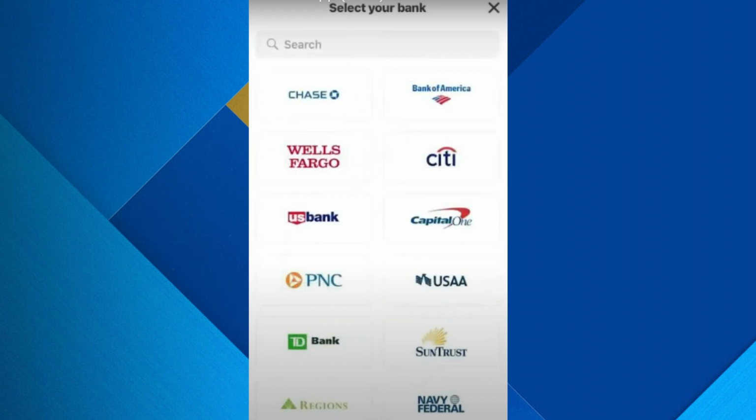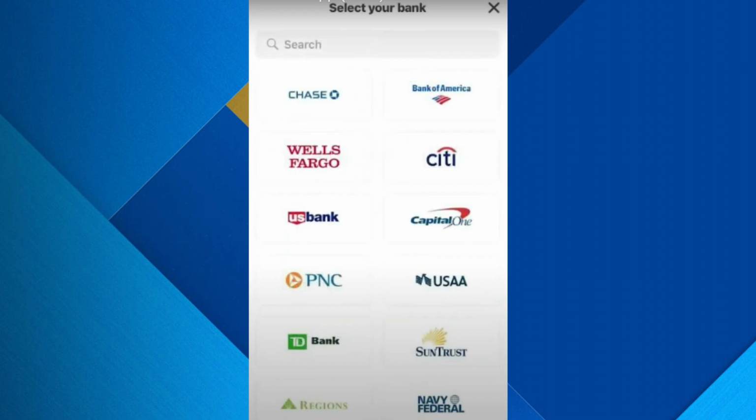After linking your Dasher Direct account successfully, you'll be able to use it within Cash App just like any other bank account. You can transfer money from Dasher Direct to Cash App by using the Add Cash feature or move funds out by selecting Cash Out, depending on what you need.